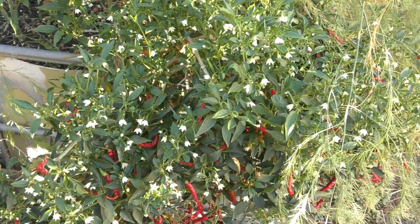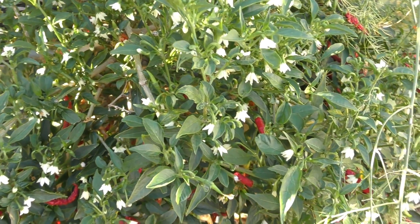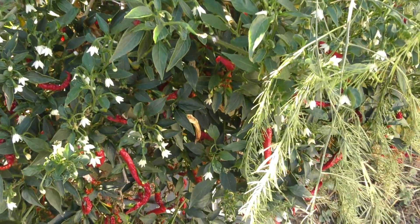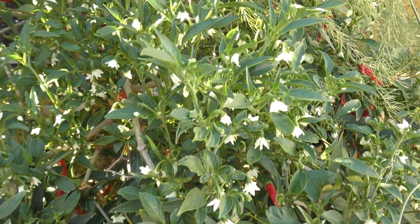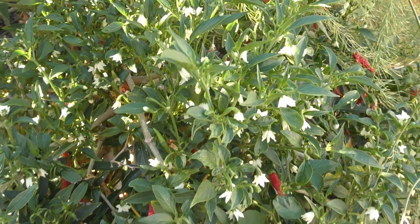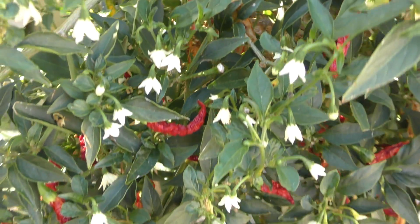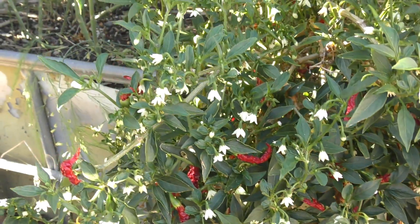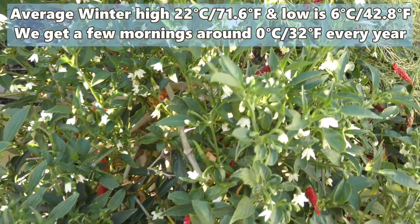Before we start harvesting the rosellas, I just wanted to share this beautiful cayenne pepper. It's a plant that had to have the top chopped off - there's a little blue-banded bee in there. It had a lot of the growth points chopped off due to mite damage and it's bounced back surprisingly well. Loads of new flowers - I'd say there would be hundreds of new flowers on there, so we're going to be getting fresh chilies all winter long, or what some people laughingly call a winter.